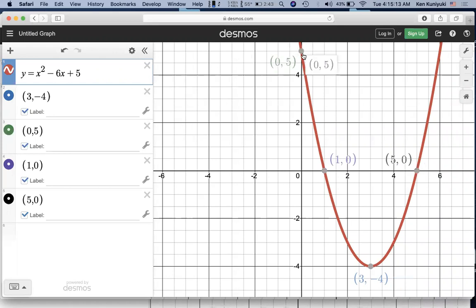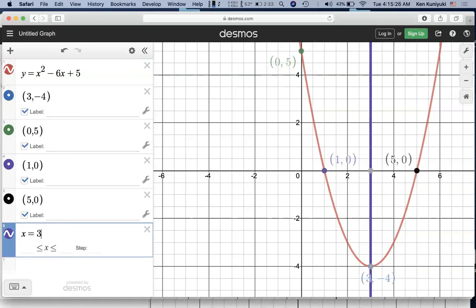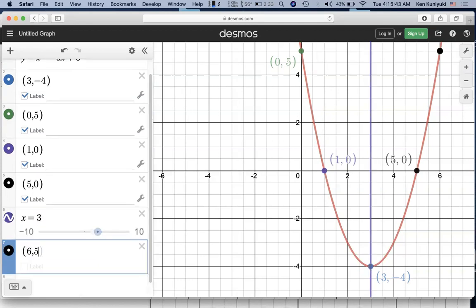By the way, from (0, 5), can you see how we can get a 5th point for free by using what principle? The S word. I'll give you a hint. Here's x equals 3. That's the axis of what? It's the axis of symmetry. (0, 5) is 3 units to the left of that purple axis. Notice that if we walk 3 units further to the right, (6, 5) will also be on the parabola, and we get that 5th point for free by symmetry.